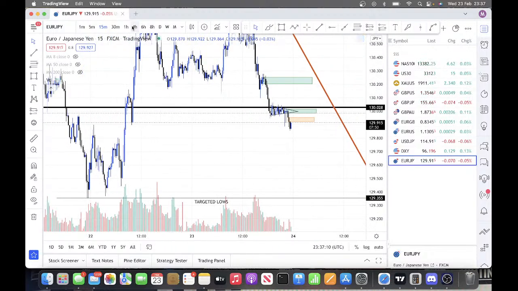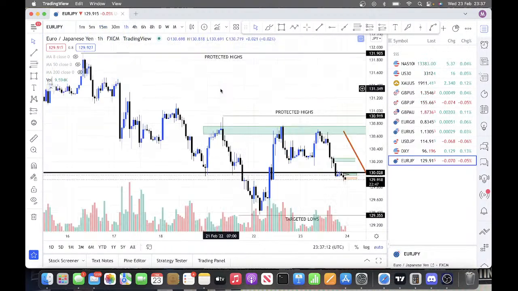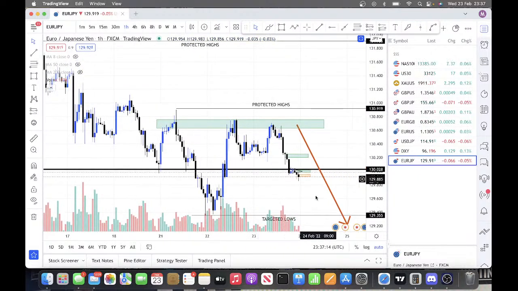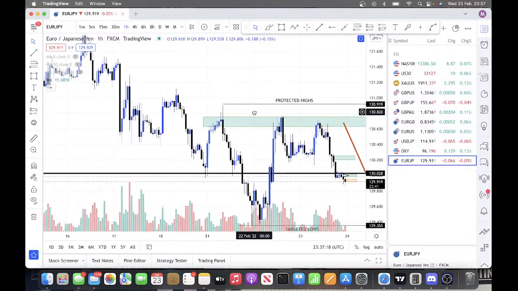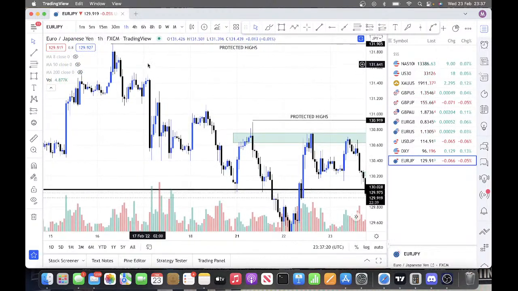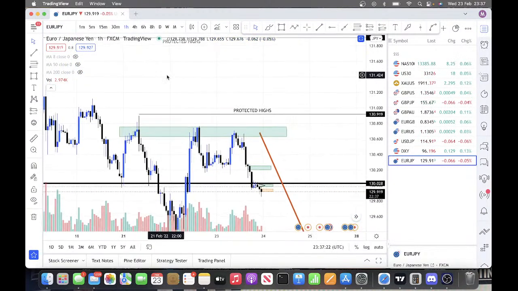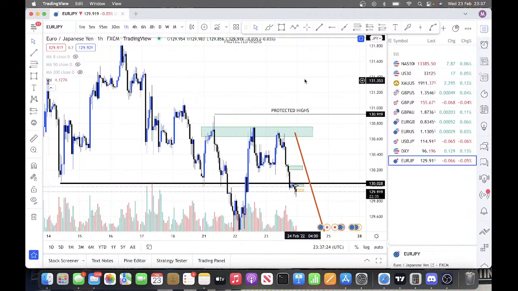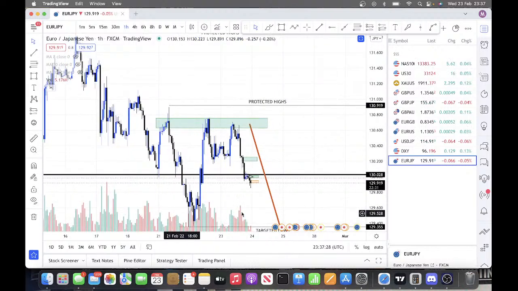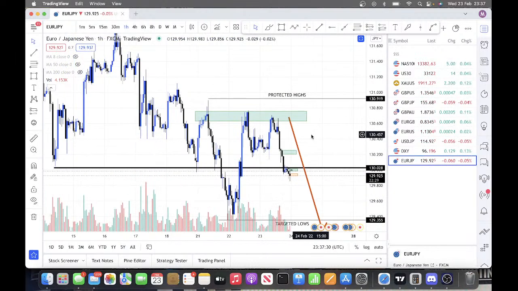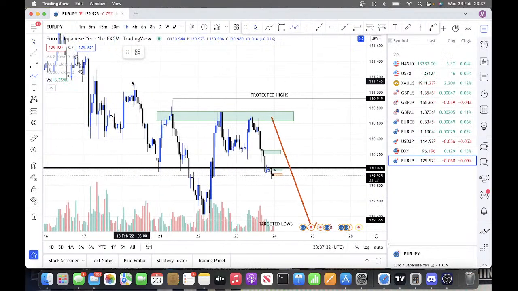So it's very straightforward. I'll find my ups and downs, I'll find my highs and my lows. So that's my highs, that's my lows, and the simple way of finding that is you've got your bigger highs and your lows, so there is still potential price comes all the way back up to here and still drops down. But for this right here, I'll be looking for the sells. You can see this was my area here.